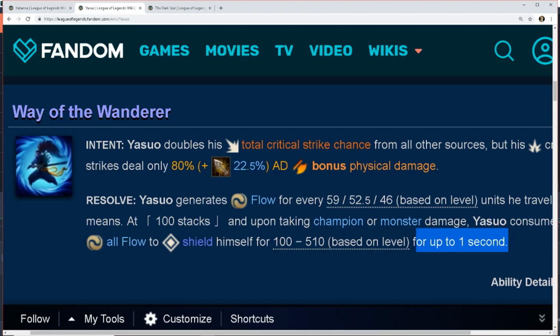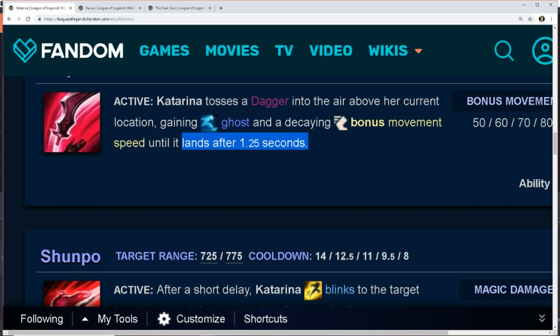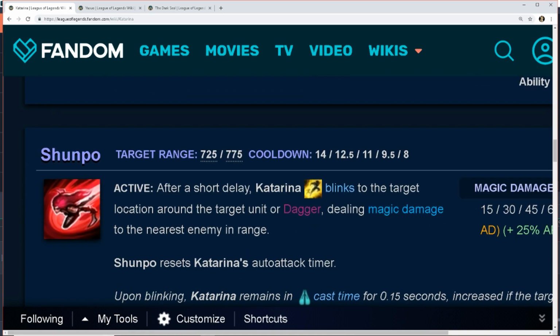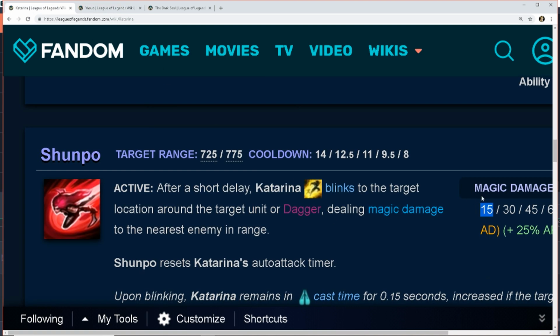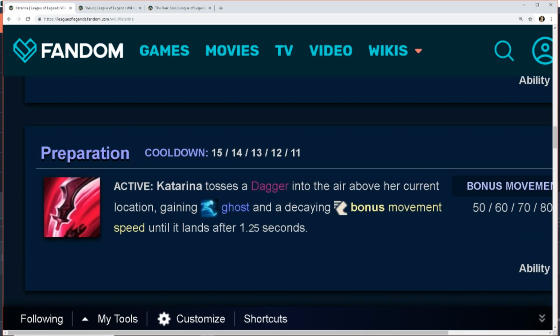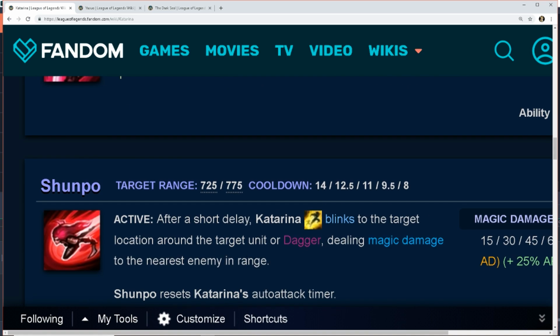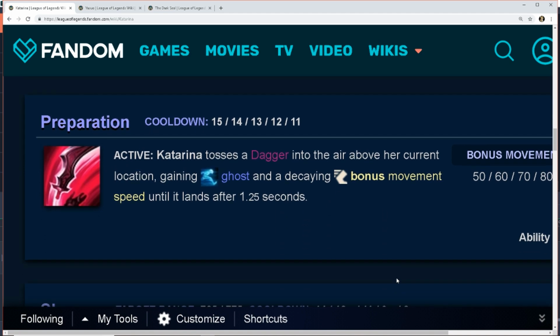The final thing here is that his shield lasts for up to 1 second, while Katarina's W takes 1.25 seconds to land. This means that in your typical EW combo, you'll be able to knock off his shield, which blocks up to 510 damage, against basically one of your lowest damage abilities. And then after 1.25 seconds, his shield will already be gone once your preparation lands. So one thing to keep in mind is that a quick E will erase his shield, and you can immediately W and kite around and never worry about having that get blocked.